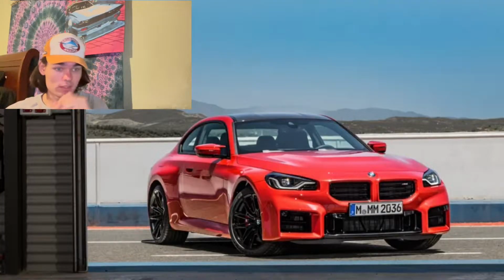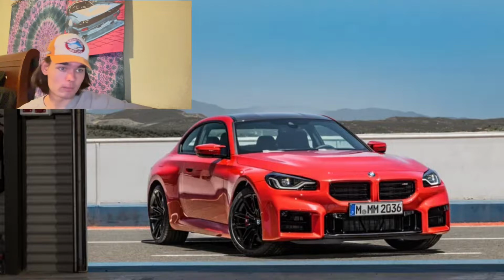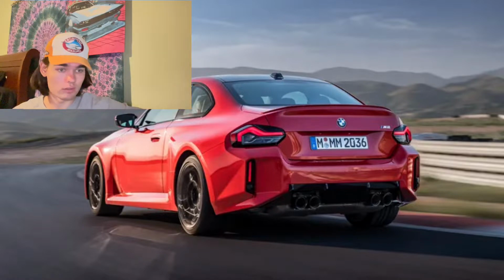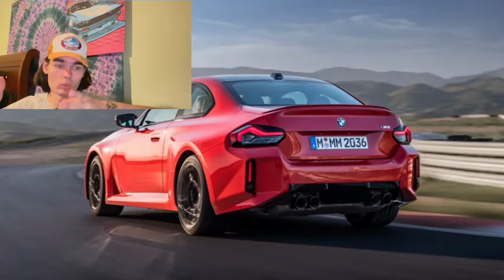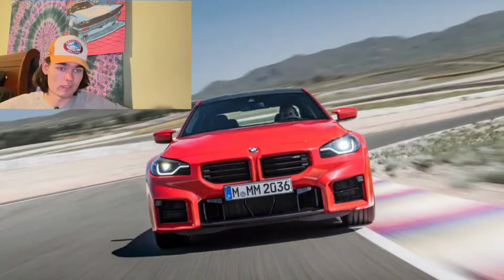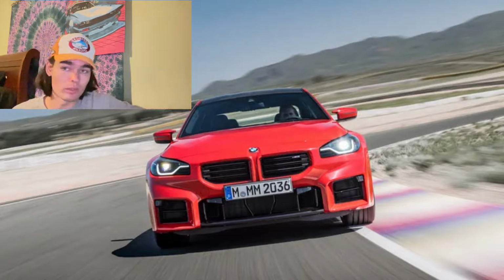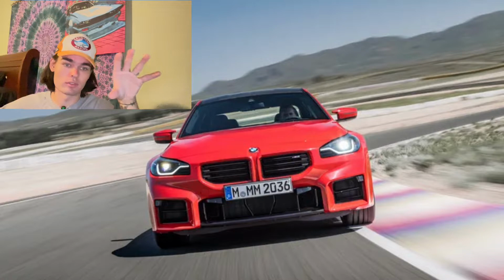First thing I want to say is this thing is absolutely gorgeous, and I know a lot of people are talking shit on the looks right now, but people are talking shit about the G80 and G82, G83, whatever, front end. But I think this front end and rear end, so the front and back of the car, are absolutely perfect. The back looks like it has some indents for breathing around corners or some type of aerodynamic, which I really love the look, and it just looks really futuristic and really aggressive at the same time. And the front end just looks really small, really sleek. Looks like it's ready to go hit some roll races. A very compact car, so looking this aggressive and that small, I think it just looks so good.